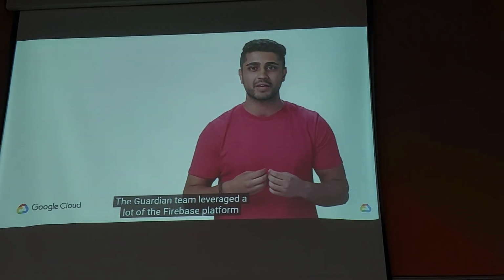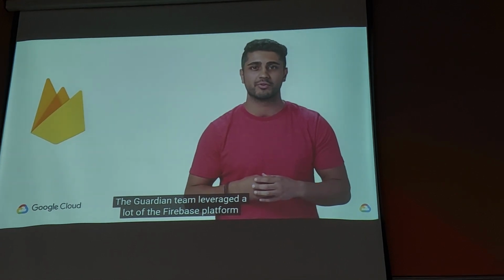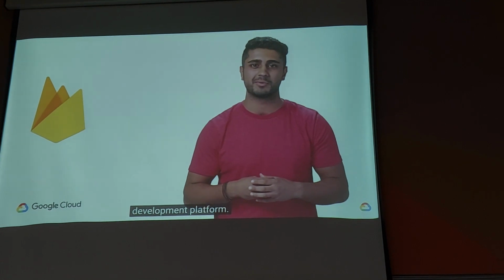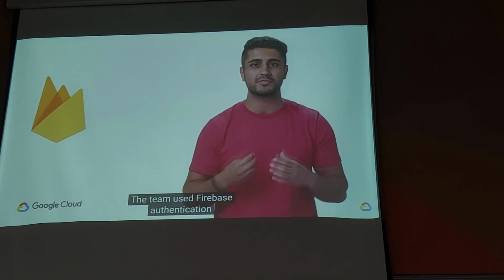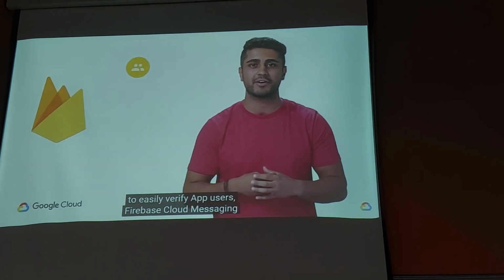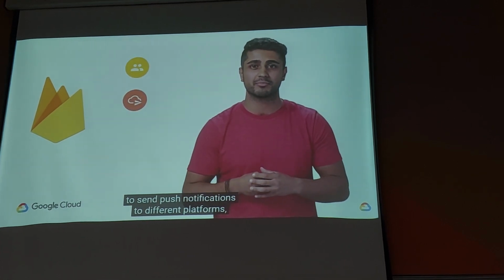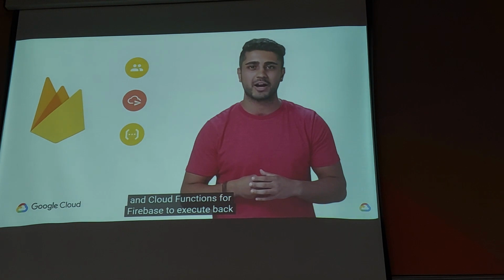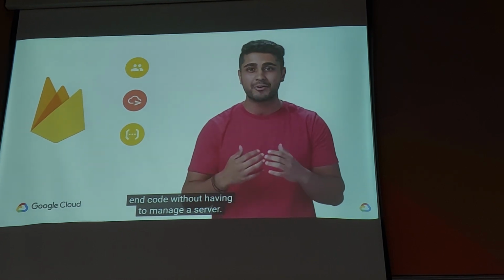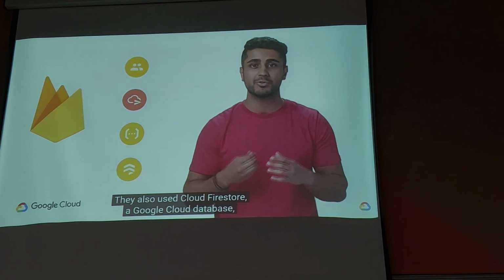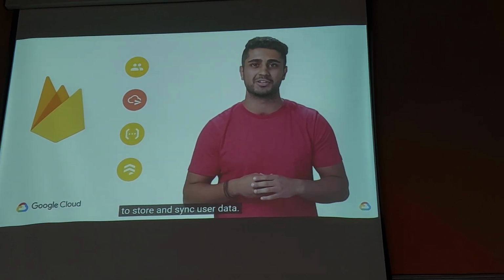The Guardian team leveraged a lot of the Firebase platform for their application. Firebase is Google Cloud's comprehensive mobile development platform. The team used Firebase Authentication to easily verify app users, Firebase Cloud Messaging to send push notifications to different platforms, and Cloud Functions for Firebase to execute backend code without having to manage a server. They also used Cloud Firestore, a Google Cloud database, to store and sync user data.